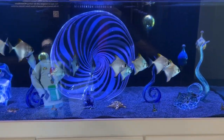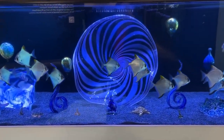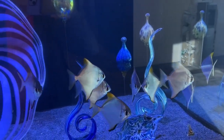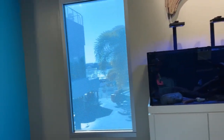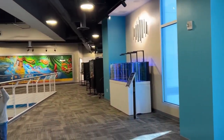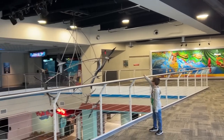Here we have a beautiful sea glass installation with some beautiful art along with the ocean creatures. It's just stunning. Sit here and look at this all day. Still really enjoying this beautiful lounge, the quiet music, and taking just a moment in our day. We've got some beautiful art over there, and Liam's really enjoying the music.